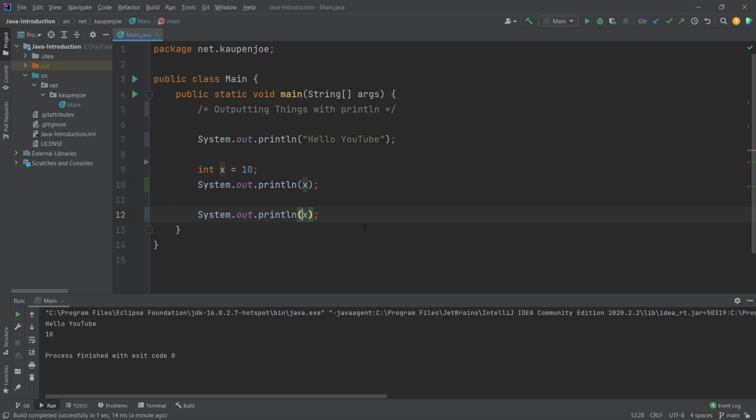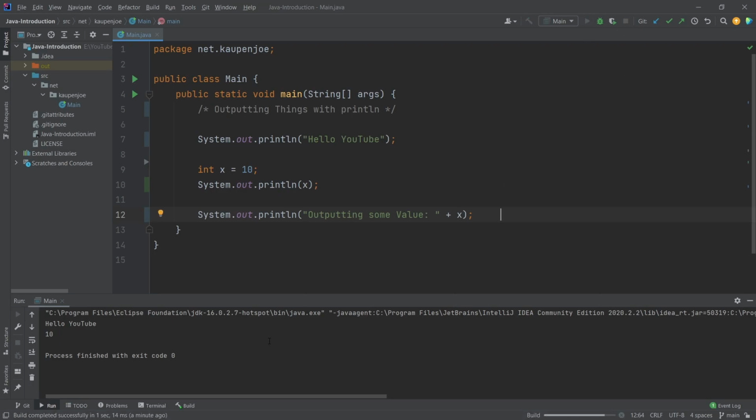And here what I can do, for example, is put in a string before it and say, "outputting some value." And then I can just put in a plus between those, and this will put those next to each other. So in the background, this integer value gets converted into a string and then displayed as one string right here.